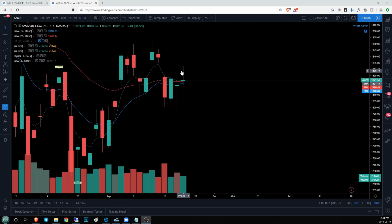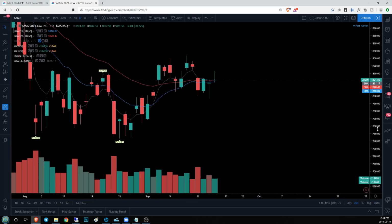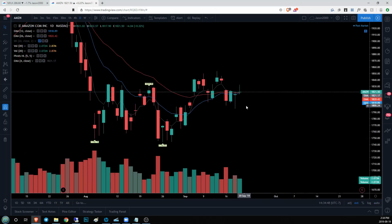The last 2 days have shown a lot of whipsaw action, ultimately closing in indecision candlesticks. And that's pretty important because it shows you that we've really got, well, if you watched yesterday's video, not really sure what's going on here. So this is more of a stand back, watch to see what happens, and wait for a more substantial trend to jump out at us and give us something to work with.